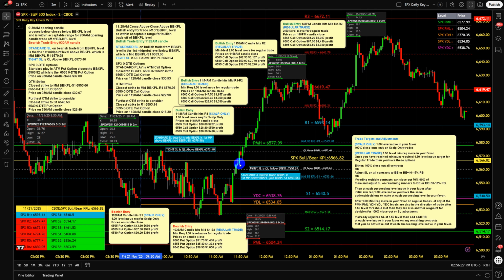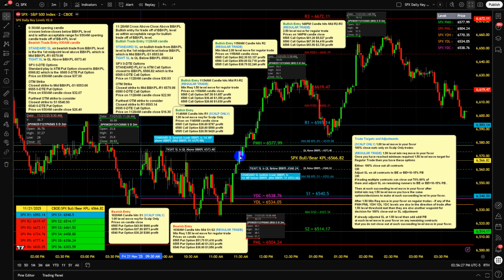You also, as you can see, this is a cross above, close above the bull bear key price level. You also have these 3 candles here, which are also within the acceptable range of a bullish trade off of the bull bear KPL level. However, your initial entry is here. If you wanted additional confirmations, you could have waited for these candles here, as those are also within the acceptable range. However, with these 2 candles here, you'd be paying more for the option. With this 1 candle here, you'd be paying slightly less.